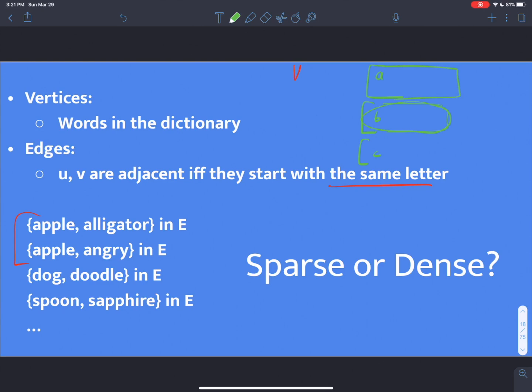So if we assume that on average there are V over 26 words in each group, because there are 26 letters in the alphabet, how many edges are there if this is a maximum, if everything is fully connected? And it is, because everything in A is adjacent because of this rule. Well, that would mean we have (V over 26) squared edges in this section of the dictionary. And we also have (V over 26) squared edges in this part of the dictionary. And if we add all of these up, we still end up with an E proportionally equal to V squared. And so this ends up being a dense graph.